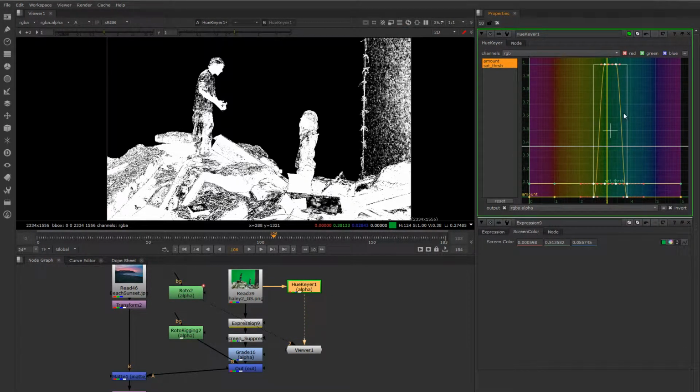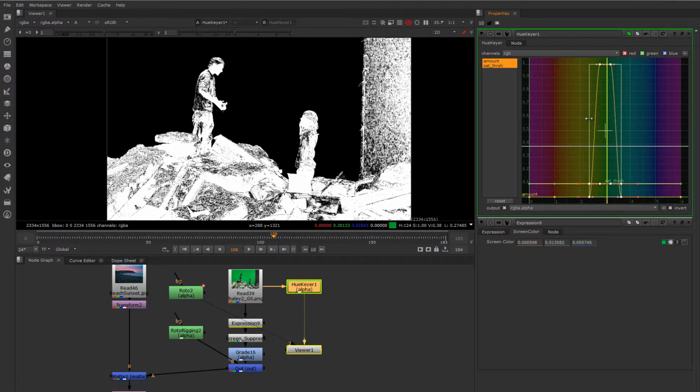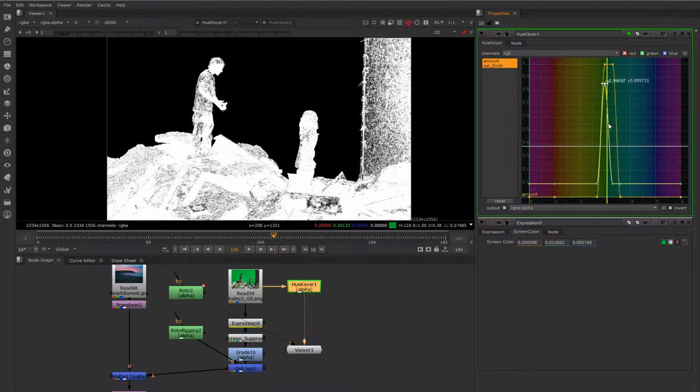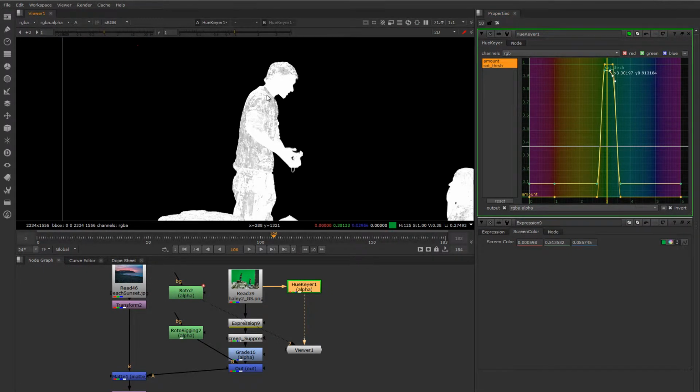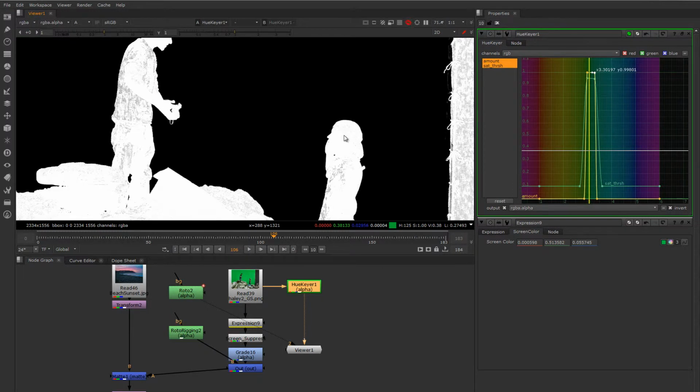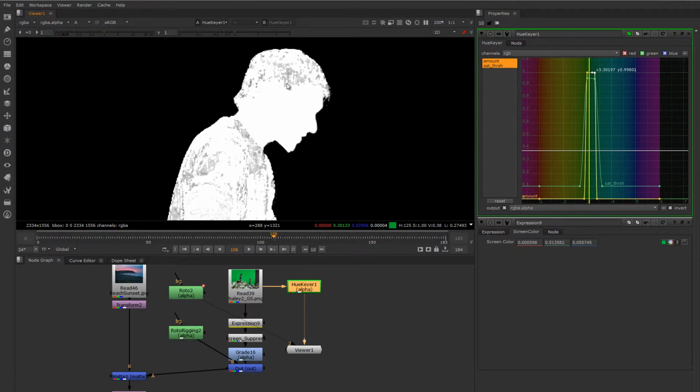It seems to be doing a pretty good job of finding what's foreground and what's screen. If we want to adjust it, I'm trying to isolate the hue, to cut the hue a little tighter, but we can also adjust it via the saturation. So I can say only things that are very saturated should be allowed into the mat. Because it's being inverted here, it's actually inverting the mat to make these excluded from this mat. So I'm trying to adjust the saturation so that only the most saturated green gets included. So there you go. As you can see, it's not a super clean mat, but it has created a mat based on hue.